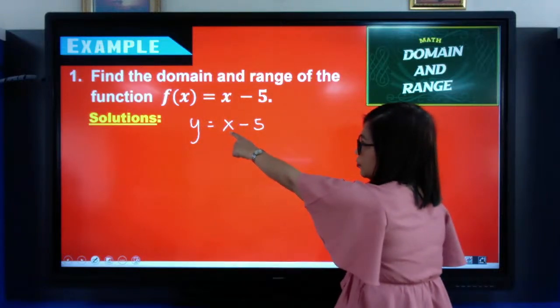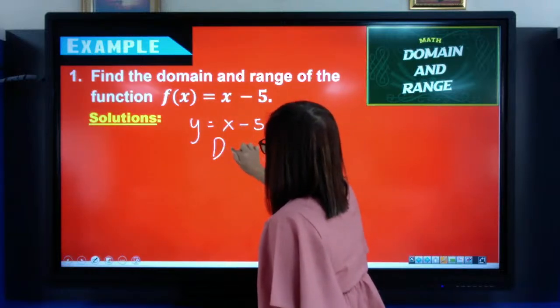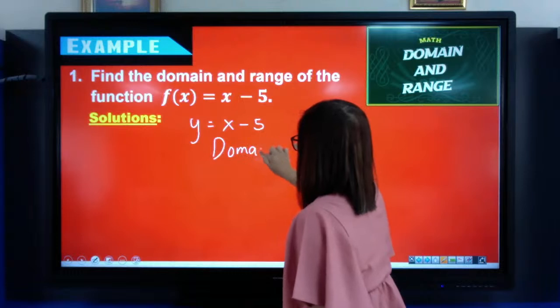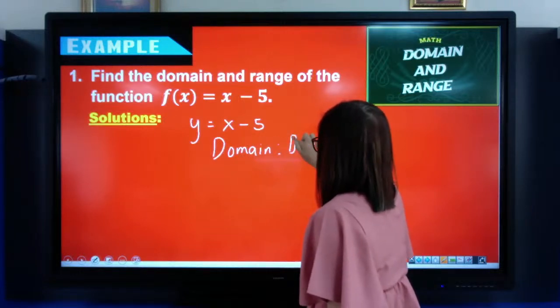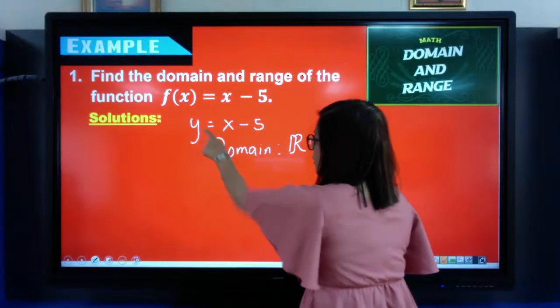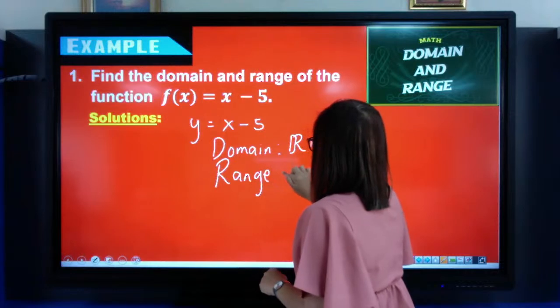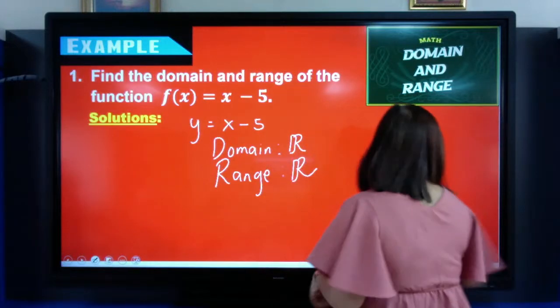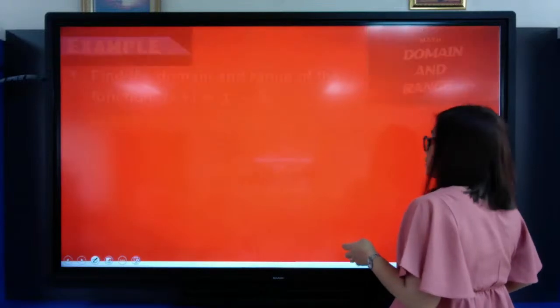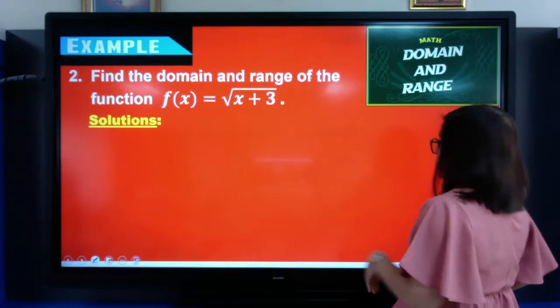Look, only look. What is the value of x here? So the domain is the set of only real numbers. Finish. Okay, so if this is real number minus 5, what is y? So that's the range. So the range is also the set of real numbers. Very easy. And we already have this for relations. The same. We skip because we don't have time.